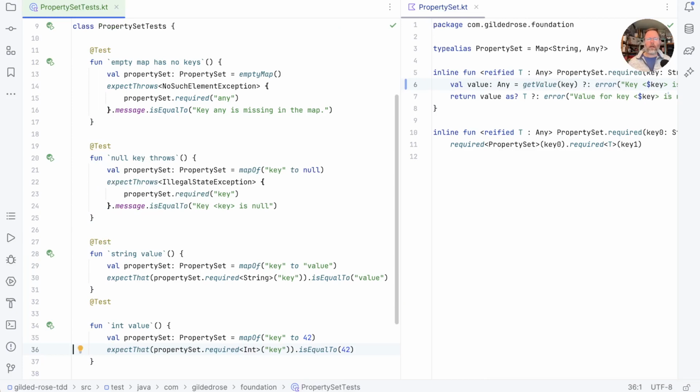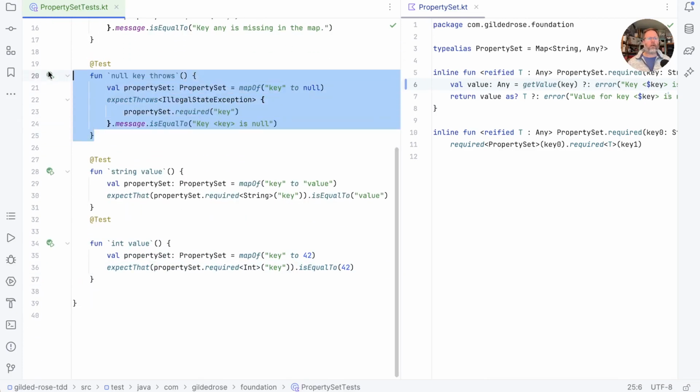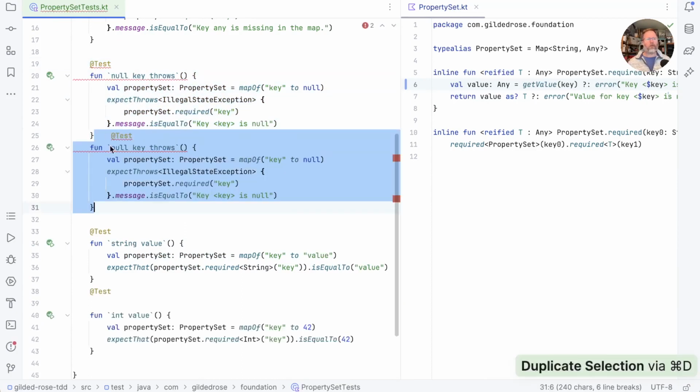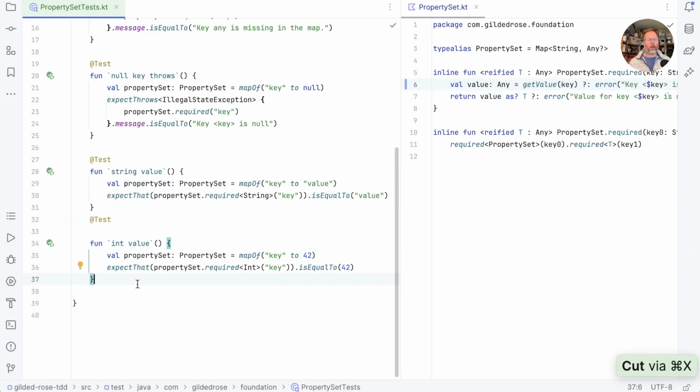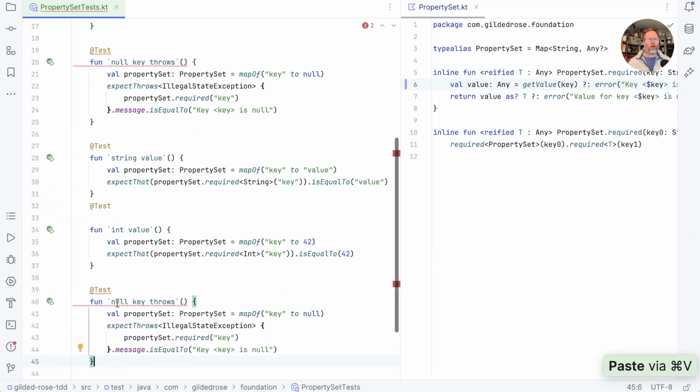Splendid. Now this begs the question of what happens if we try and get out the wrong type of thing. I think we'll take this one here, which has got a throws for us. We will cut that and put that in here. So this is wrong type throws.